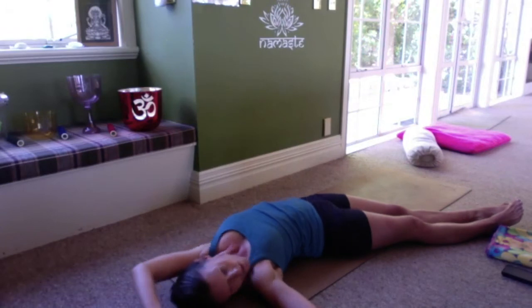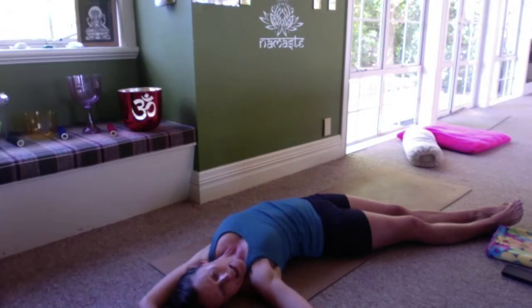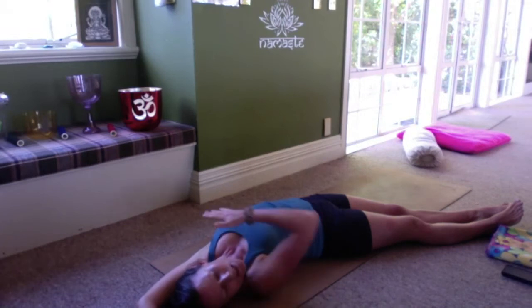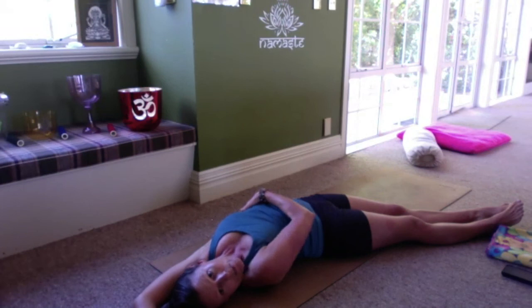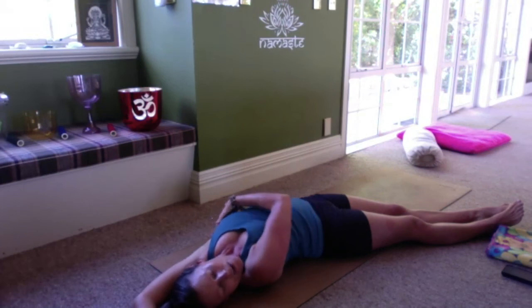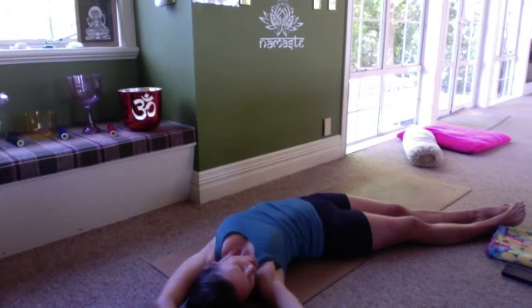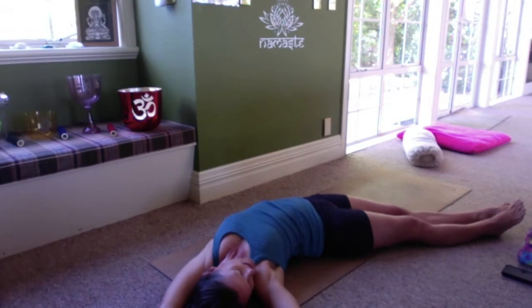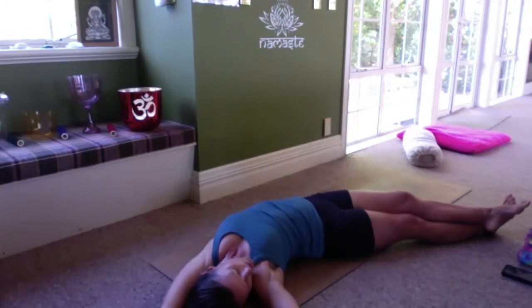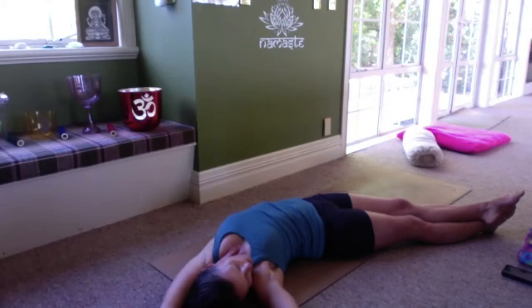So the whole of the left side of the body is open and stretched, particularly the side waist. So we're creating space for our lungs and we're stretching out this area that can often be quite tense and stressed. If you haven't got enough stimulation down the IT band, the outer side of the thigh, you could cross your left ankle over the right and then once more relax.